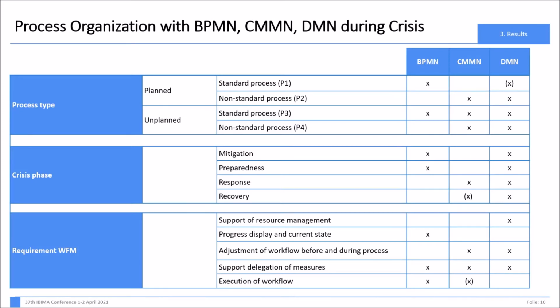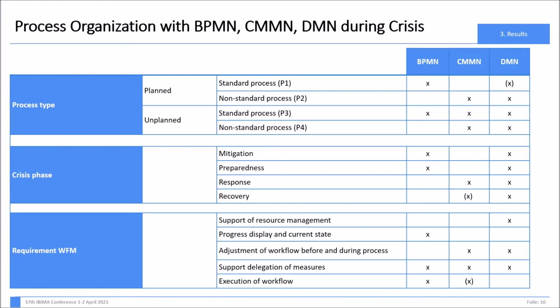BPMN offers an important basis for daily business processes, P1. However, in crisis situations, they have to be more flexible. This is the similar case with crisis plans. BPMN can serve as a suitable template, but further adjustment needs to be done differently. Since this method forms the framework, a display of the process progress and the execution of the workflow with BPMN are also considered useful. In connection with crisis and processes, there is a large area of application for ACM and more precisely CMMN. Due to the high flexibility and the possible adjustment during runtime, unplanned processes can be organized as a support or on their own. Daily business processes can thus be adapted.